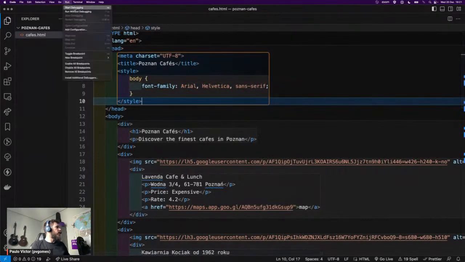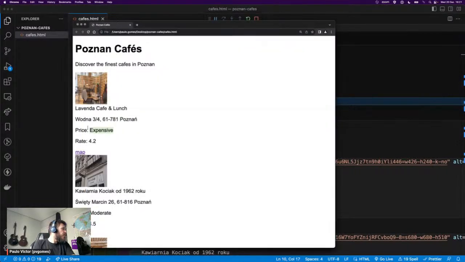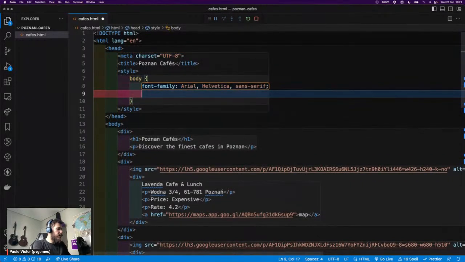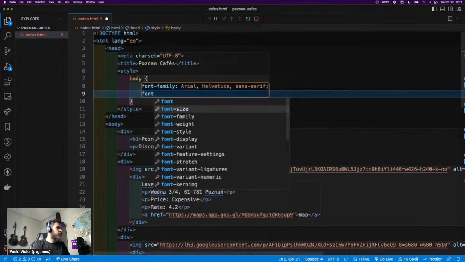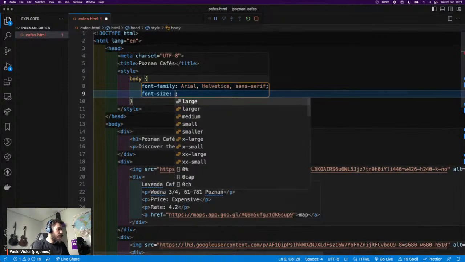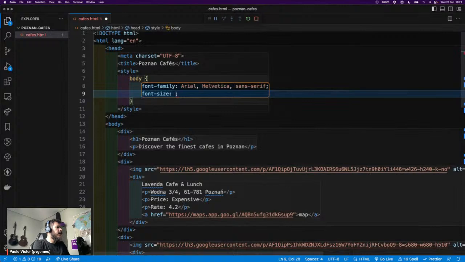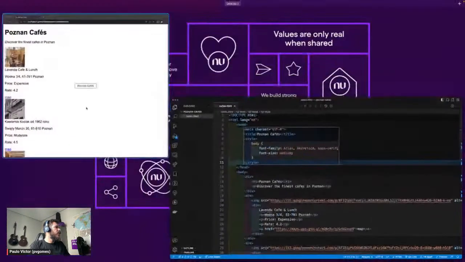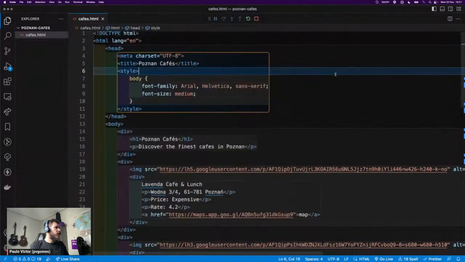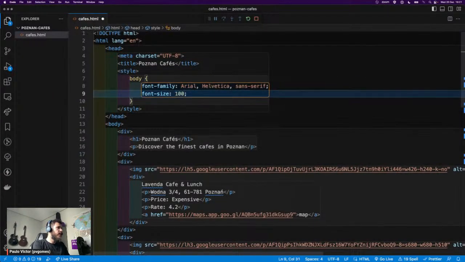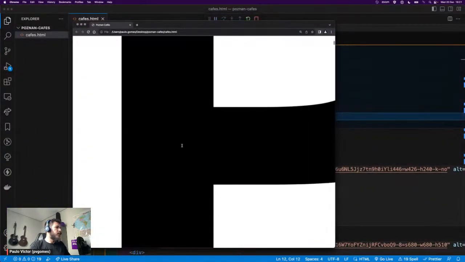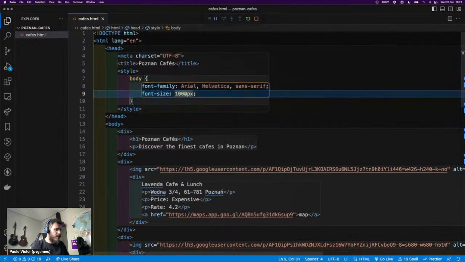And let's see it running. Let me run it, improved a little bit, right? It's interesting because if I do something like font-size, like Ikisho showed us, and say something like medium, and if I rerun, let me refresh and see, no effect for medium. Let me try something like 1000 pixels. And yeah, look, the font, it's a little bit crazy. Let me change it to 100.